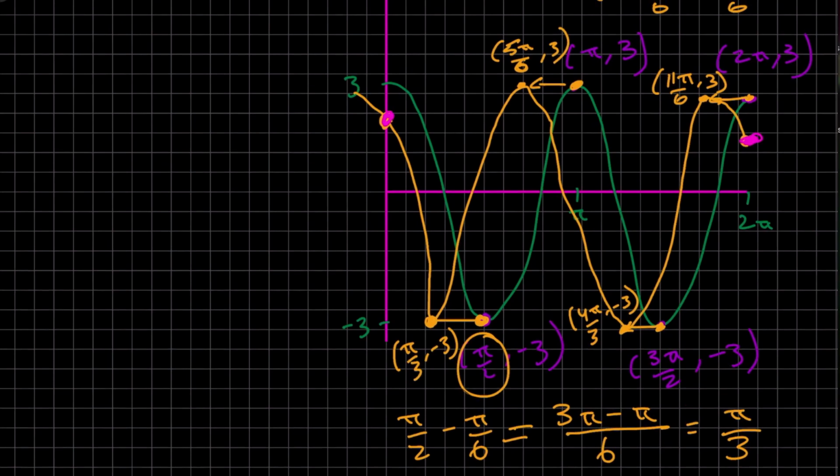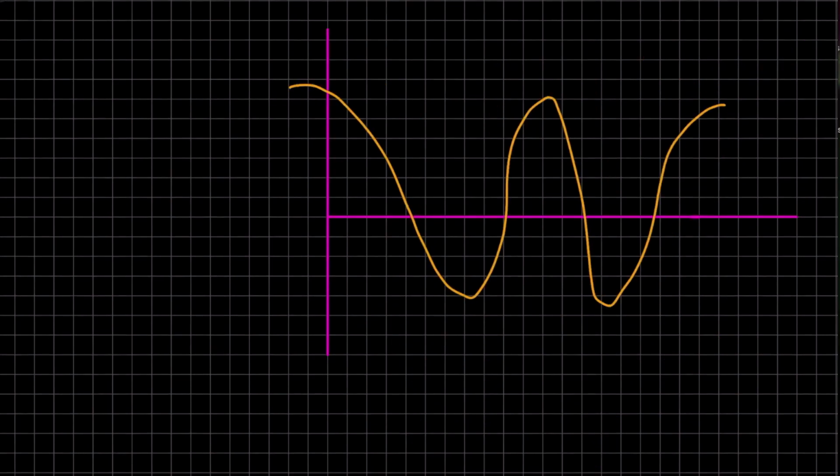Okay, now that we've dealt with our translation in the x-axis, we can deal with our translation 1 unit up. Now, just to make things a little bit neater, I'm going to graph this translated graph on a new set of axes. Okay, now that things are a little bit neater, we can once again take note of the fact that our upper bound and lower bound at the moment is at 3 and negative 3 respectively. So if we are translating 1 unit up, this means that our upper bounds and lower bounds, so our maximum y value and our minimum y value, will now shift up by 1 unit. So this 3 would now turn into a 4, and this negative 3 would now turn into a negative 2.